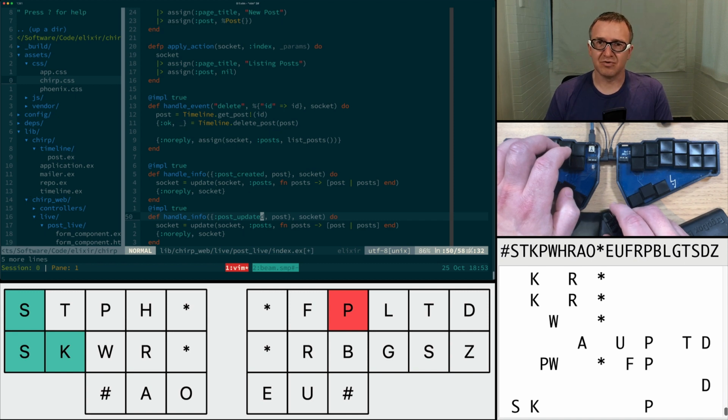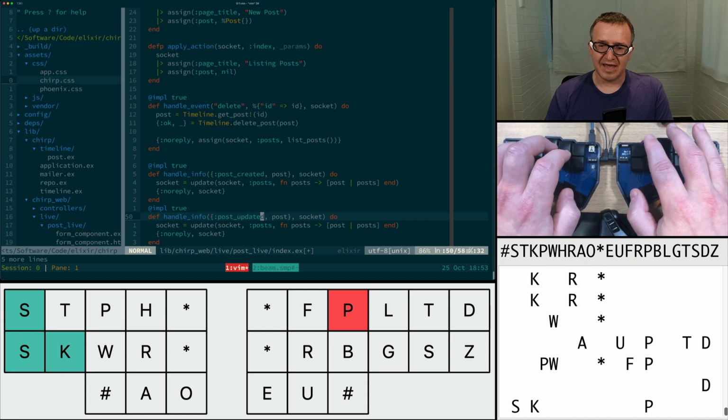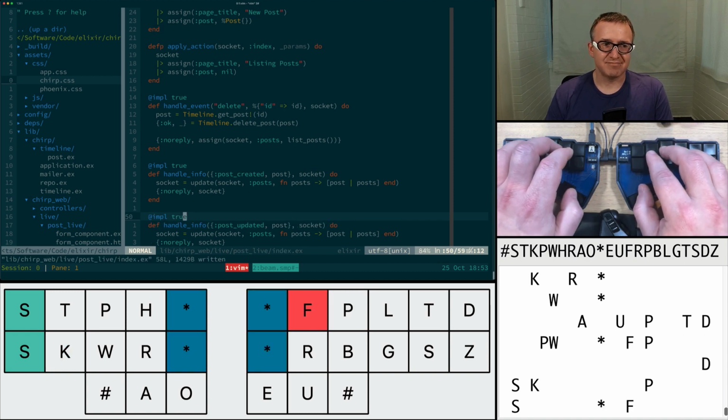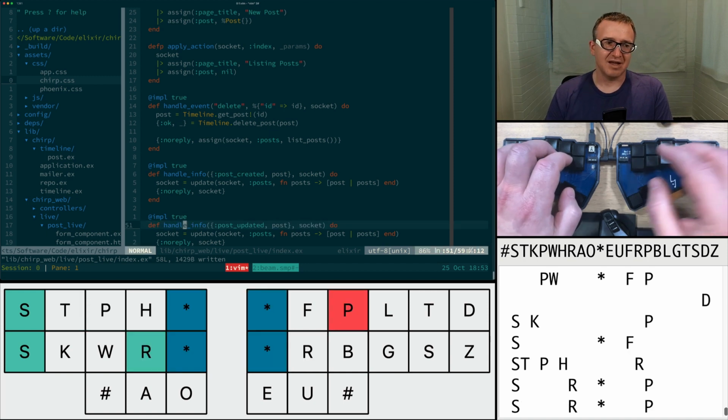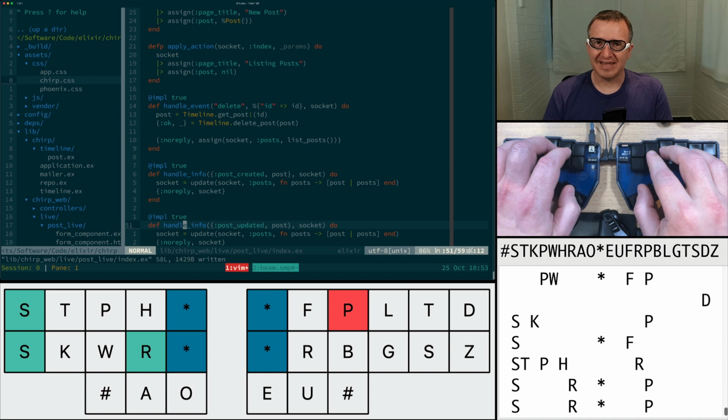So I could go through all of the posts in here, find the post with this payload post ID, and rewrite the list. But we can actually apply an optimization in this case, because there's no reason for us to hold all of these posts in memory on the server and re-render them all just to change one.